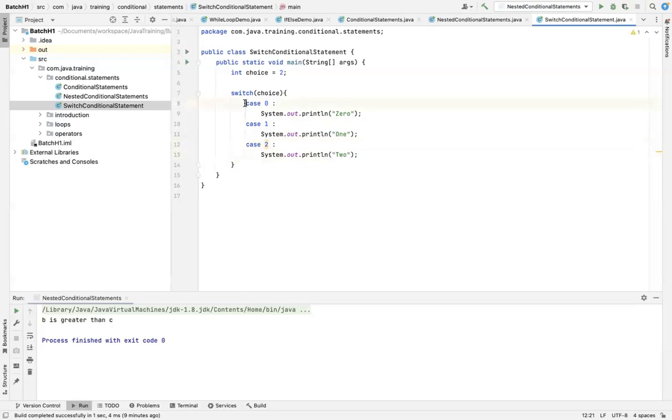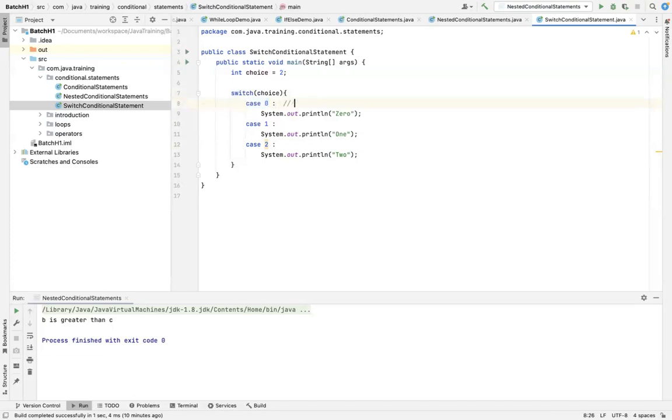So what happens now, when the switch condition is given a choice, it contains the value 2, right? So this is like an if condition. Case 0 means it will compare this 0 with the value of choice. So is 0 equal to 2? Case 0 is basically kind of a condition.